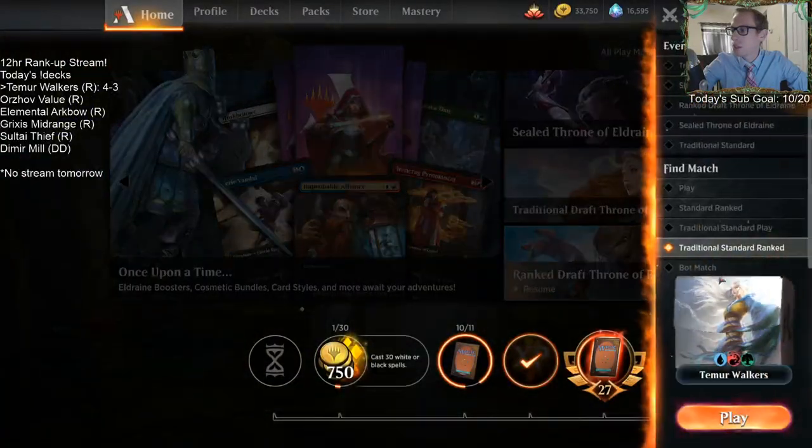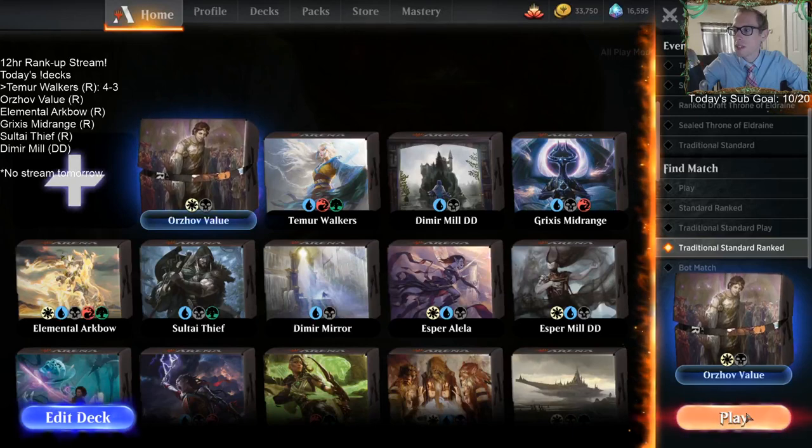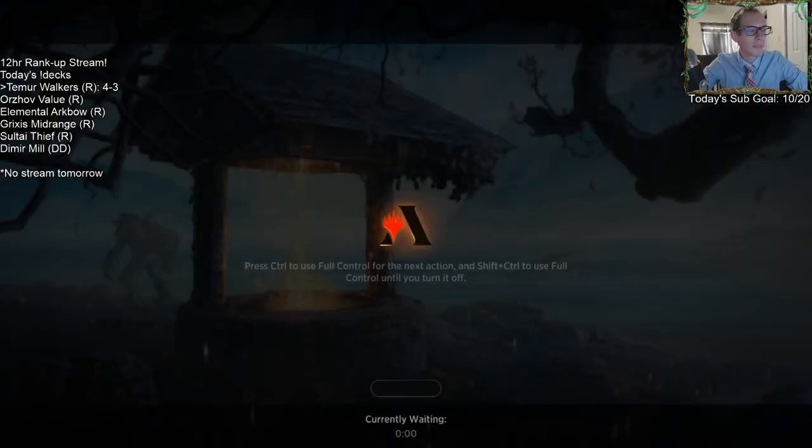All right, Orzhov Value. So we're going to play some ranked. We're going to play 5 matches now. I played 7 with Teemer Walkers, but we're going to play 5 matches with the rest of the decks.